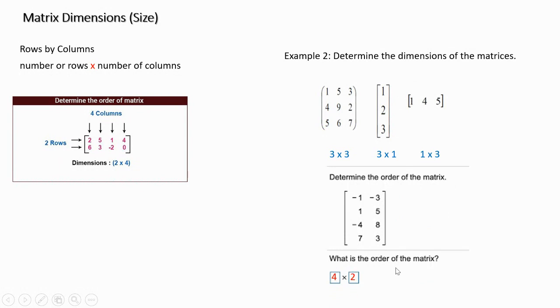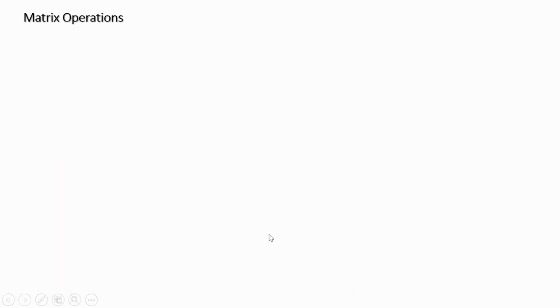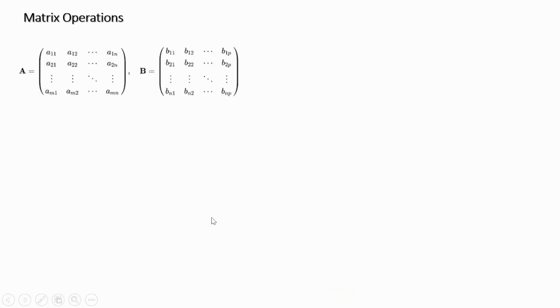Hey guys, it's very important to know the size of matrices, because when you do operations on matrices like add, subtract, and multiply, you have to know the size. Okay? So let me show you an example of what I'm talking about right now. For example, this is matrix A and matrix B. In order to add or subtract matrices, the matrices must be the same size.